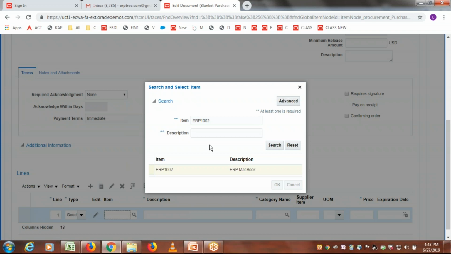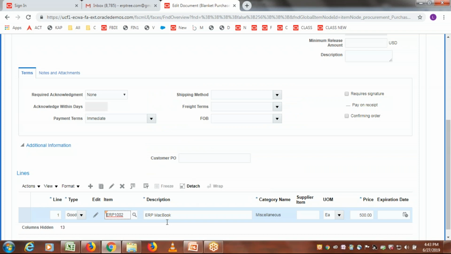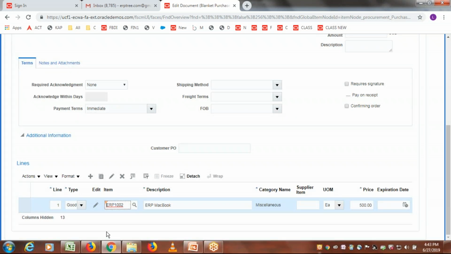This is our back-to-back order item. Select this item. At the item level, we set the price as $500. The same system is defaulting. Fine.